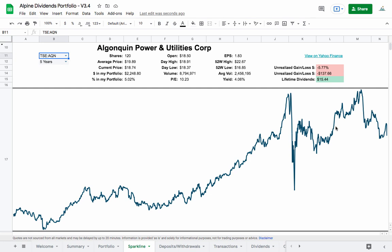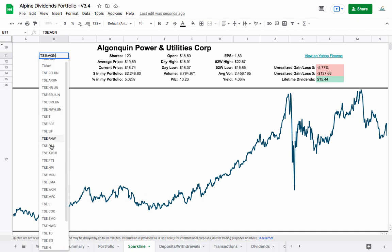I'm comfortable with this because they are basically below their pre-pandemic levels, and not even just below this huge spike up the top, but below what was a little bit normal for them. That's a price I'm comfortable with buying in. There are some news releases about why their stock price dropped, and it had to do with raising capital and stuff like that. If you just Google it, you can find the full release there, and it's nothing too concerning.